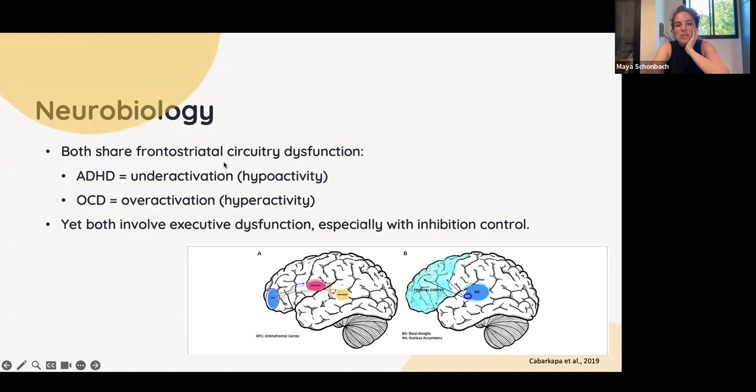Okay, so let's look at this brain diagram that's from a study in 2019 by Kappa and colleagues. On the left side, you see the brain during OCD. And here, again, it's the corticostriatal thalamic loop. And that, in OCD, like we talked about already, is overactive. It's involved in processing thoughts and actions, and being overactive can lead to intrusive thoughts and the strong drive to perform compulsions.